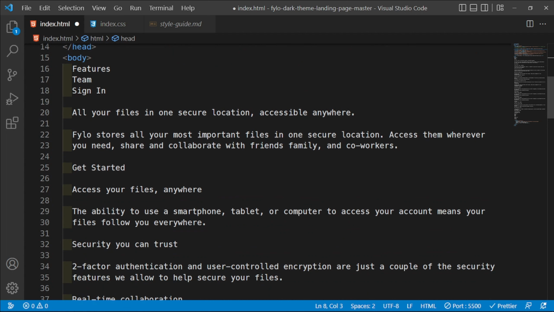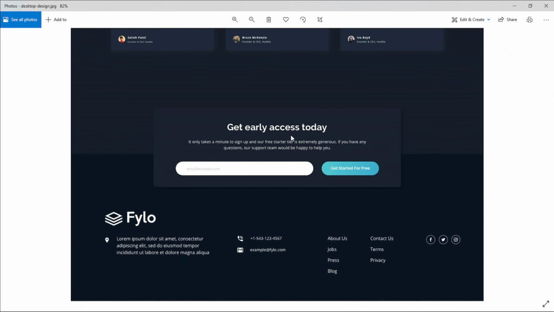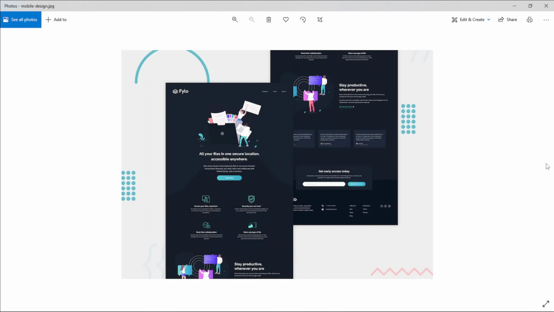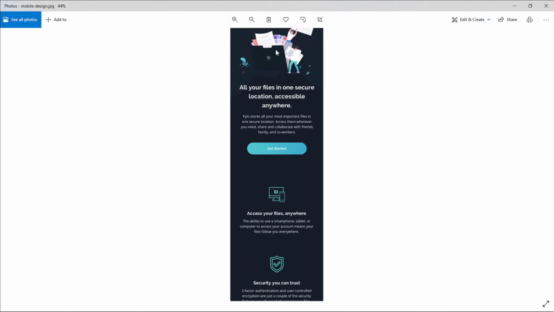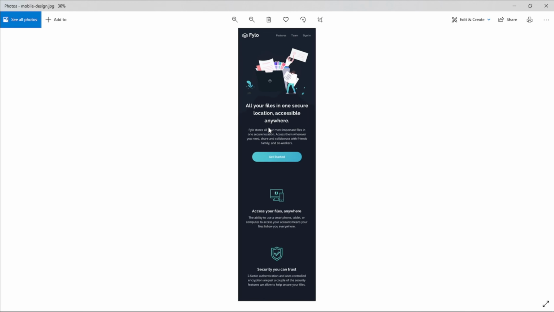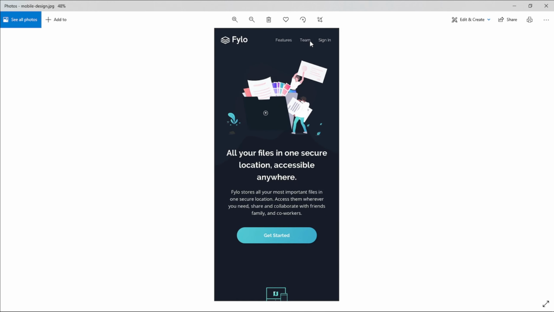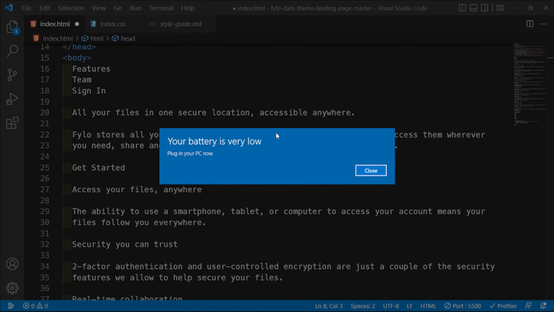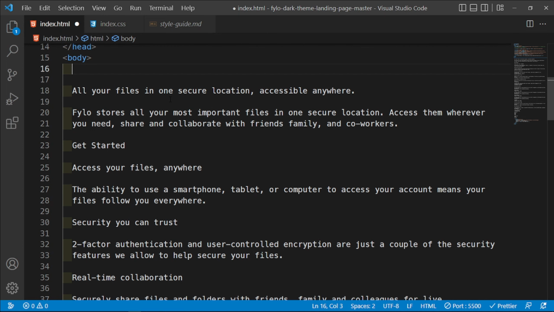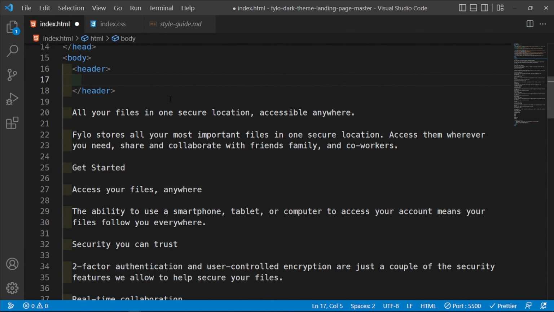So we are going to have the following. Let me check the mobile design. Okay, so the mobile, it's not all that complex. I mean, we don't even have a navbar, so that's looking nice. Okay, so let's go ahead and do this. Okay, why does it keep doing that? So let's do this. So this is the header part. So let me cut this out, place it inside a header element, and paste this in.